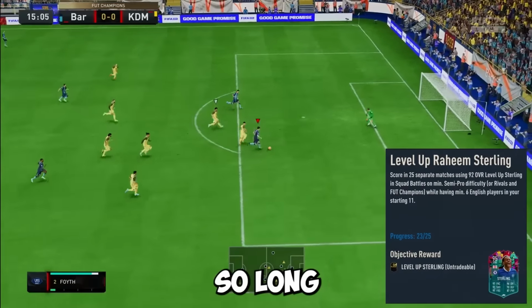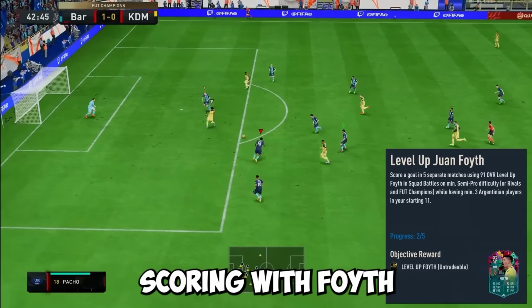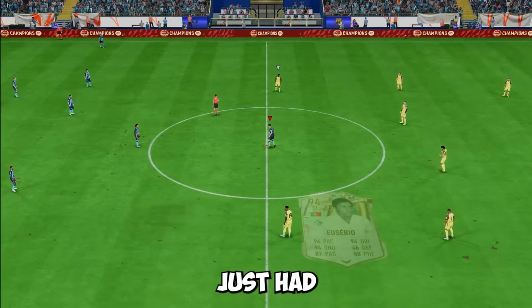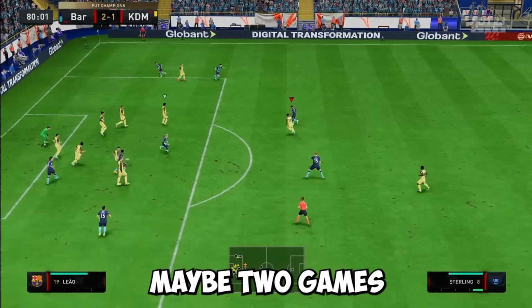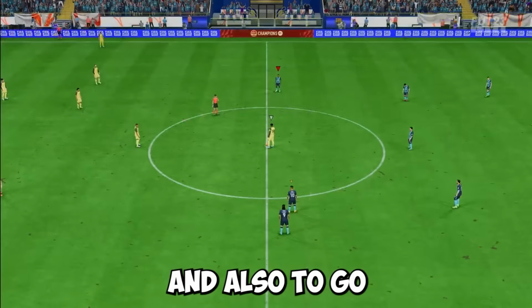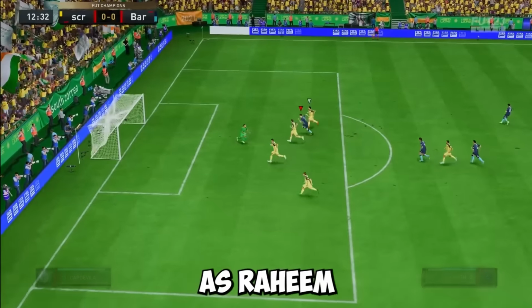Because he takes so long, 25 games is kind of crazy for a card like that. Of course, scoring with Foyth as well is a bit annoying with him up front and having really poor finishing. We just had to green time all of our shots. We were absolutely plowing through the Champs Playoffs games. We did lose one, maybe two games, but it was so easy to go and get qualified and also to go and get Foyth, which was actually really good fodder for us in the end, as well as Raheem Sterling.